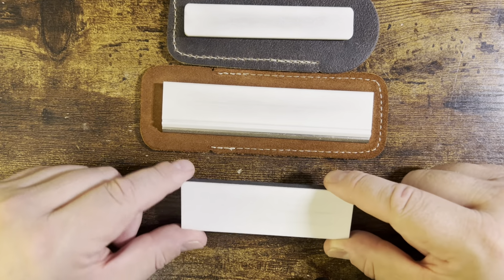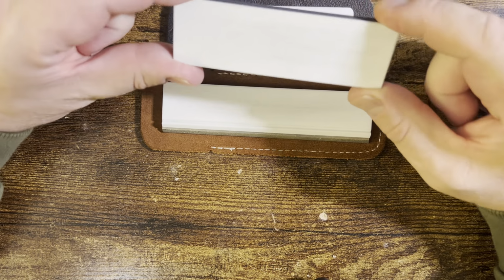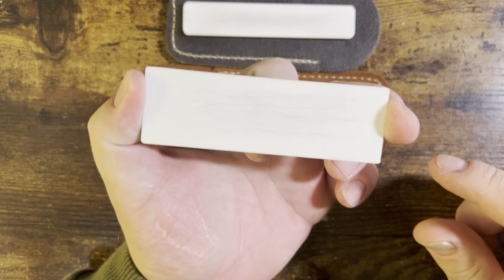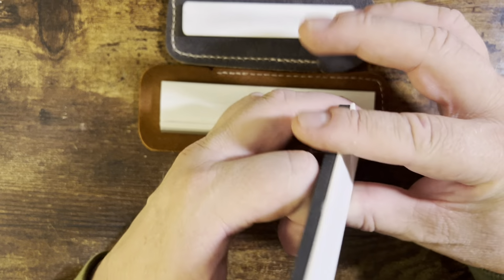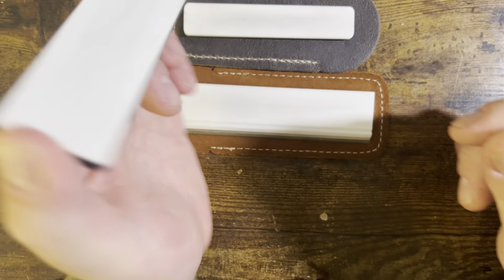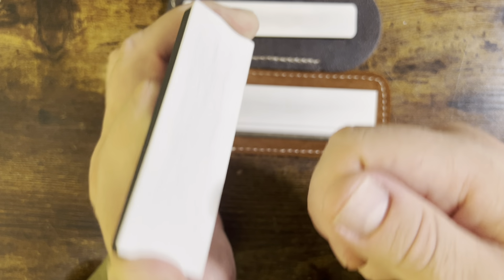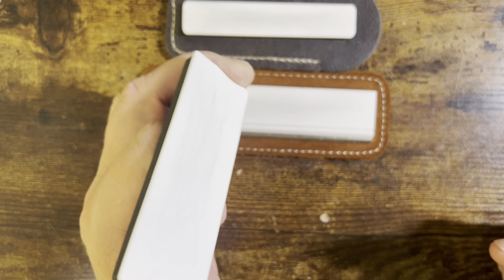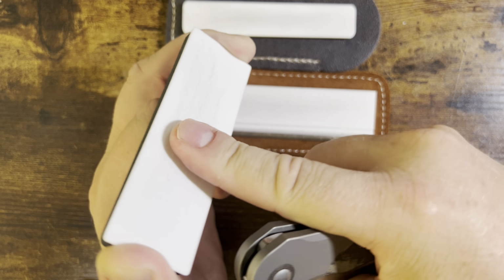But here's what I'm going to say about the Fallkniven. This is the best form factor of them all. This is the right size to hold. It's just the right thinness. And it is the proper size to fit on a knuckle and have all of that flat spot so it doesn't torque, while it doesn't roll up and down on there. Your whole knuckle is there to keep it torsionally stable while you're pushing down on it.